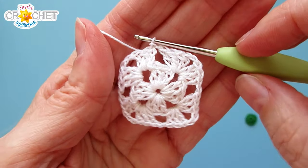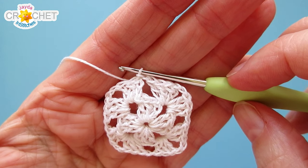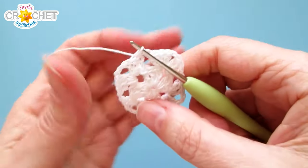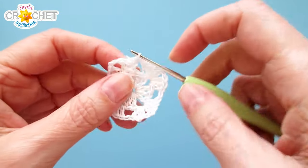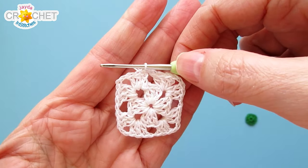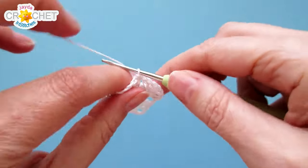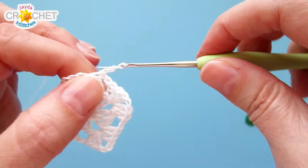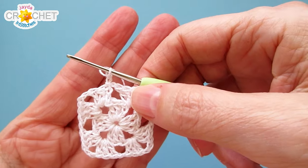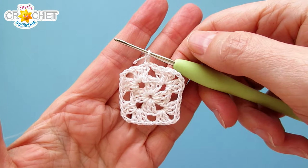If you're changing colors you can fasten off, then join your yarn with a slip stitch in the same place. We're no longer working from the point of a corner — this is basically where our classic granny square design ends and we now turn it into the button cover. Right from where we are, chain two. This chain two counts as a half double crochet, and we are going to slowly decrease the spread of our granny square to turn it into a little cover.